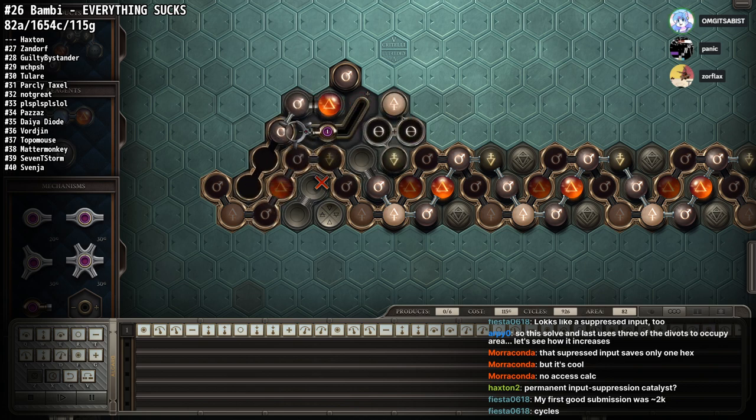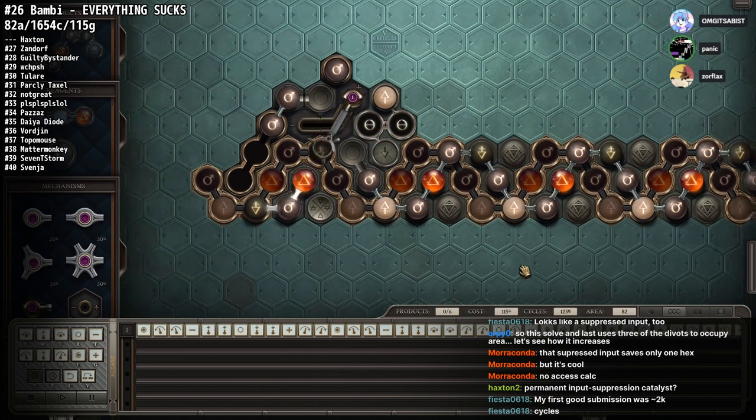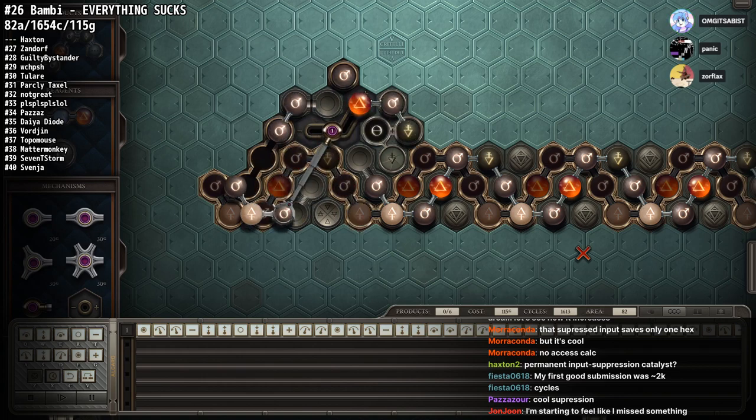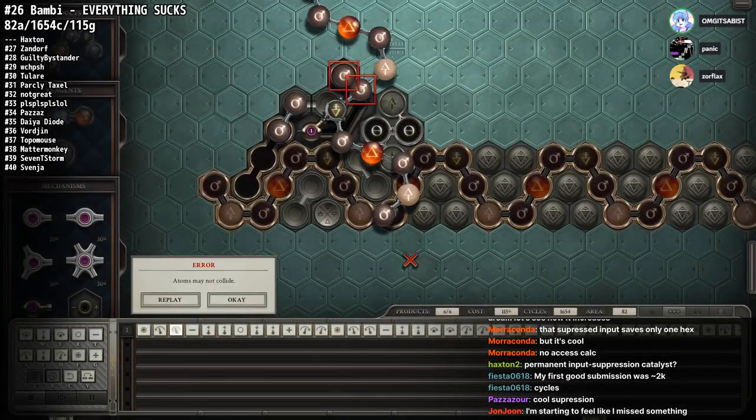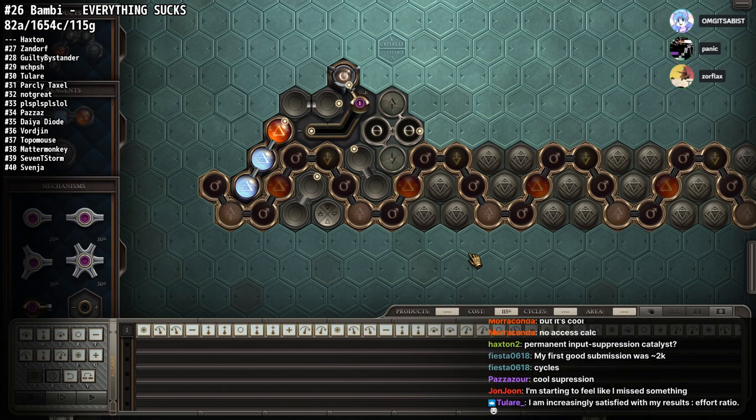Oh. Haxton is saying permanent suppression catalyst, the two iron? Yeah, it does seem to be permanent. Is this 6P? It probably is, yeah. Does it actually use that thing in the end instead of grabbing more inputs? The fact that the frame rate is so bad for me tells me that it's 6P. Yeah. It probably actually uses that 2 iron in the end then. Never mind, it doesn't. No, it just does this. And it does that. So yeah, cool stuff. The 6P could always have just been to save a couple cycles.